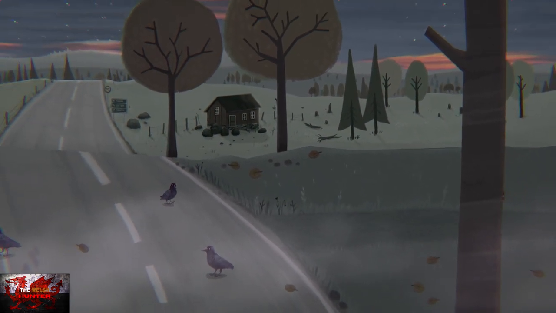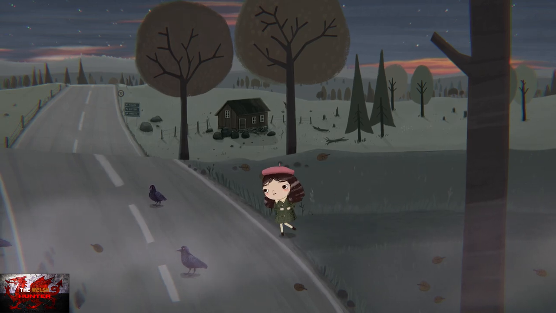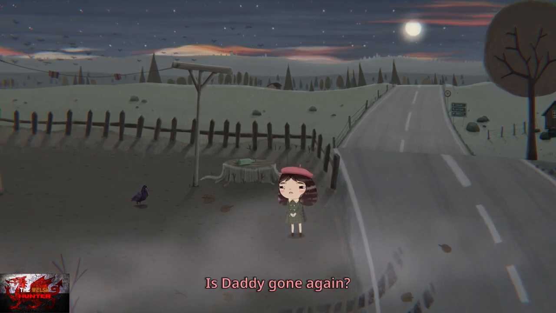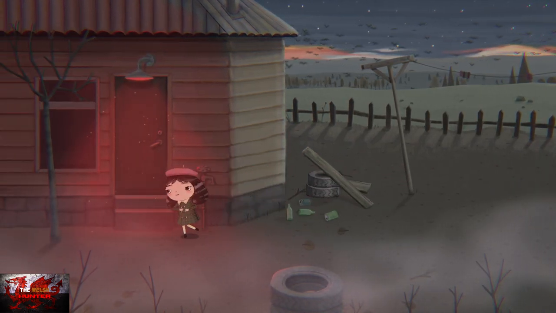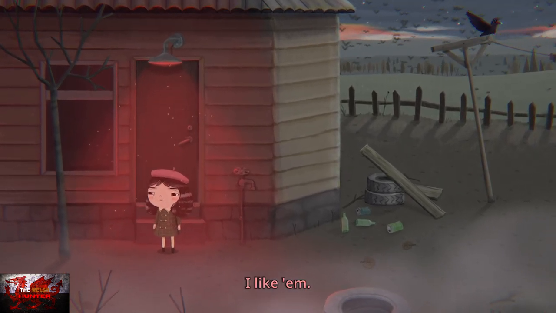Okay, so right. Now what we do, we're basically back home now, so after all that adventure, we can now relax. Run to the right, but obviously Mr. Voice, as we all know, is Morbo. And well, some spooky things are going to happen. We got red lights. I like them.